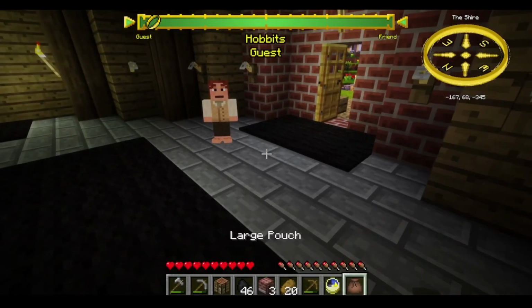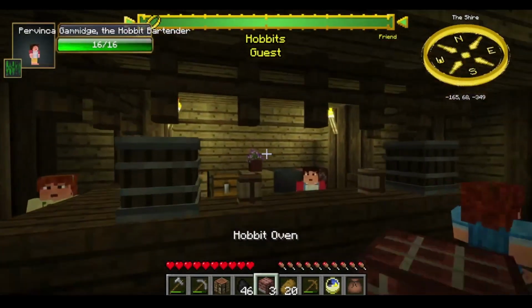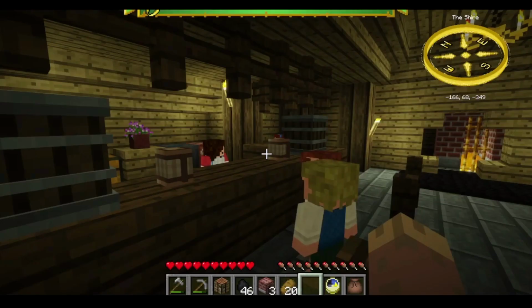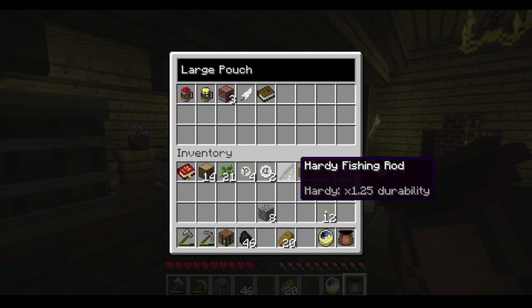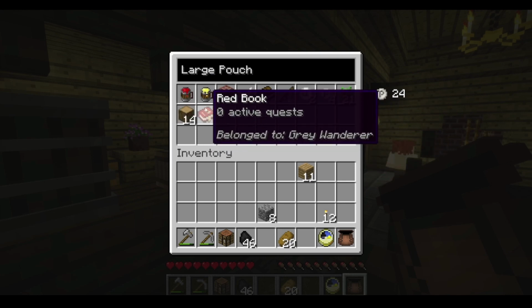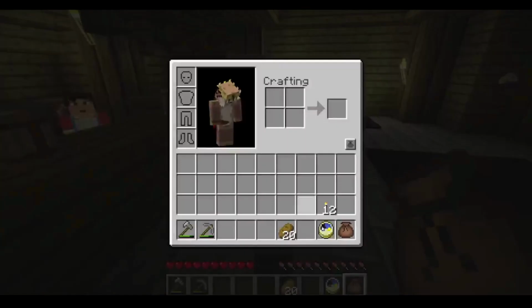Gonna start organising the inventory. I'm actually gonna sell that to you permanently. Gonna put hobbit ovens, that, the fishing rod, the coins, the oak saplings, and that. That's the quest journal. Yeah, it's very useful. And I'm gonna put these in there as well. Allows to organise up the inventory.